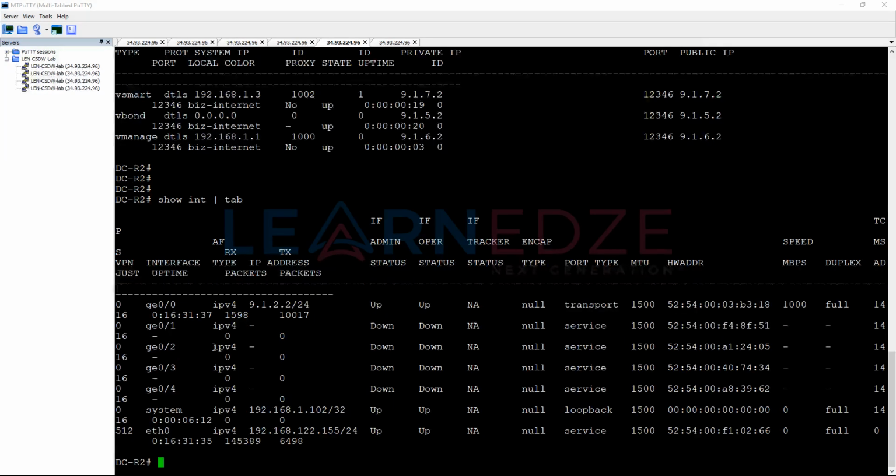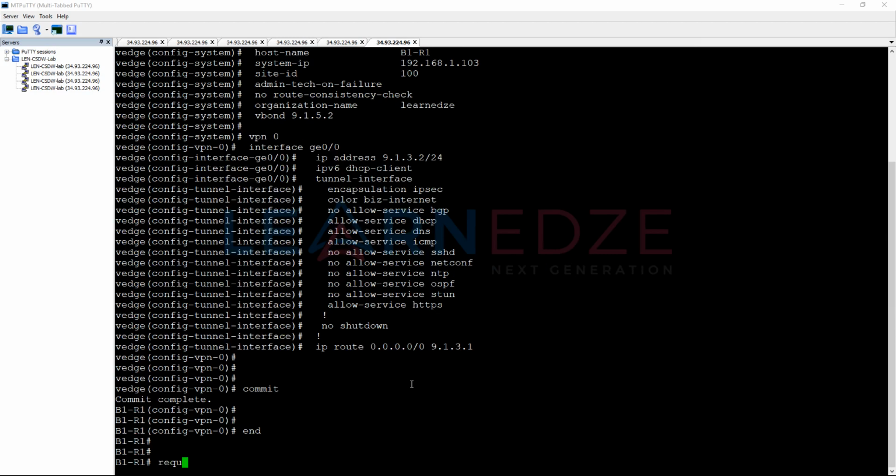Okay, what we can see is the management IP address, which is 512, which is 155, right? We can directly install from there. Request root cert chain install SCP admin at 192.168.122.155.